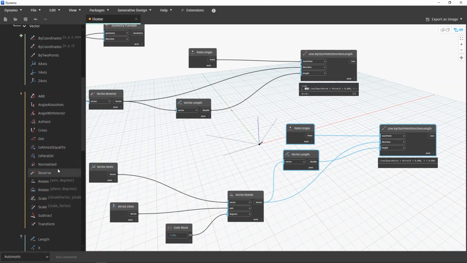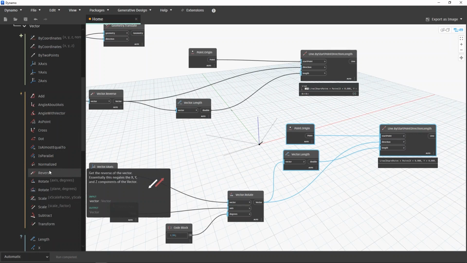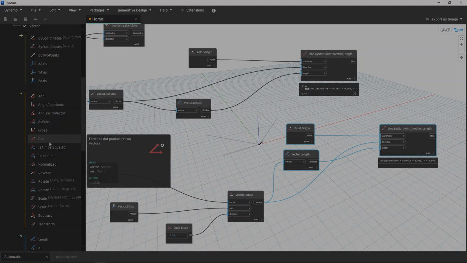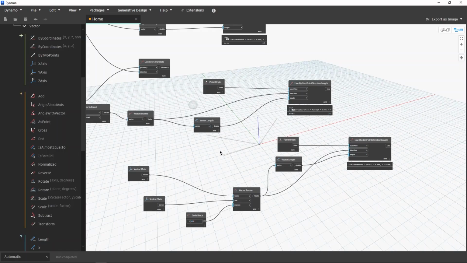So actually we've looked at a lot of stuff. What is left is the dot product, and that is my favorite one. It has a lot of cool features, and that is so powerful. So in the next lesson about vectors, I'm going to show you real examples of usages of vectors with cross product, with dot product, and a lot of cool stuff. So stay tuned. That's it for this lesson.